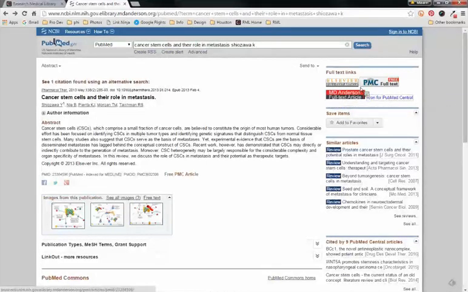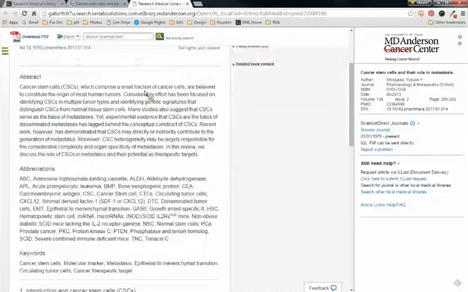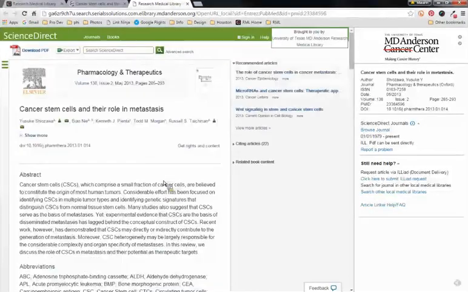This other button right here is a publisher button, and sometimes you'll find a button from the publisher, and if you select that, they'll often ask you to pay for an article. You shouldn't have to pay for an article. I'll give you more information about that in a minute. So if I select this button right here, you can see it's pulling up the full text of the article that we were looking for. If I was at home on my home computer or my office computer, what I would do is download the PDF of this article and then save it to my computer.